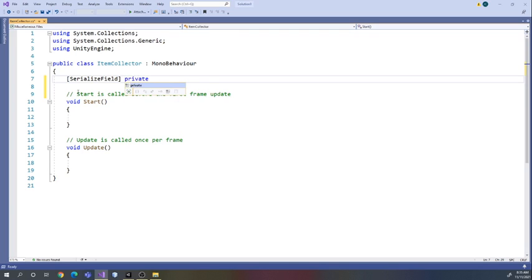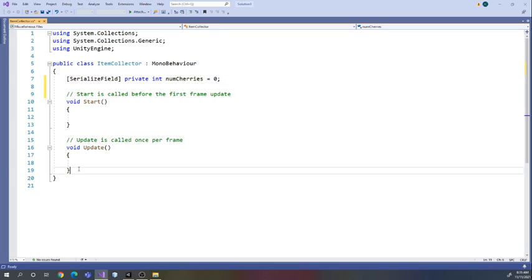So we're going to call this a private num cherries, and we're going to set it equal to 0. Actually, we want this as an int, so I forgot to put that in. We're going to create this as an int because you're only going to be able to have a whole number of cherries. And that's it for that part of it.